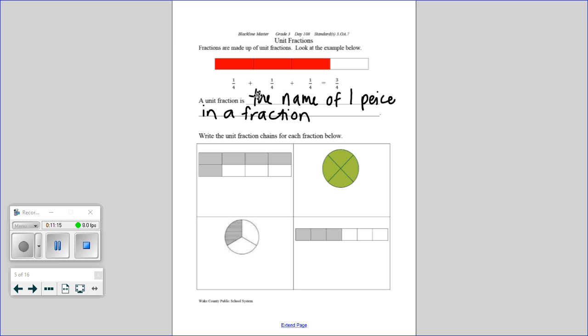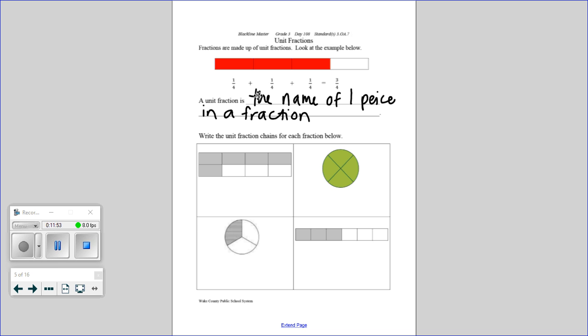This guy will have the same name, but we're going to ignore him right now because I'm only going to deal with my shaded pieces. So erase her. Let's add them together. They are all in the same unit, 1 puppy plus 1 puppy plus 1 puppy, so I can add them together. If this said 1/4 plus 1/4 plus 1/100, are those the same? No. So could I add them? No, not as it is right now. I have to have the same unit.